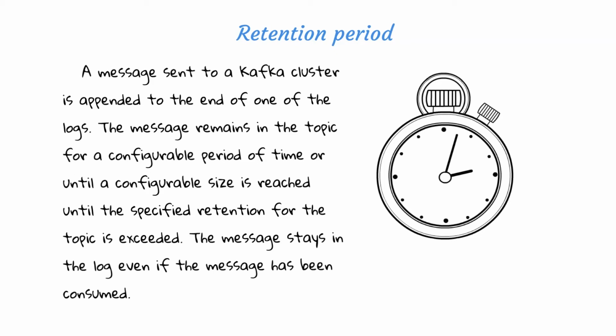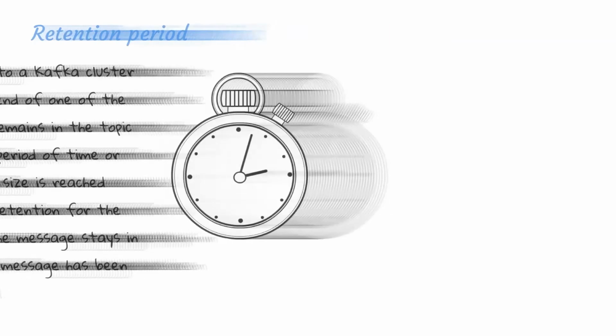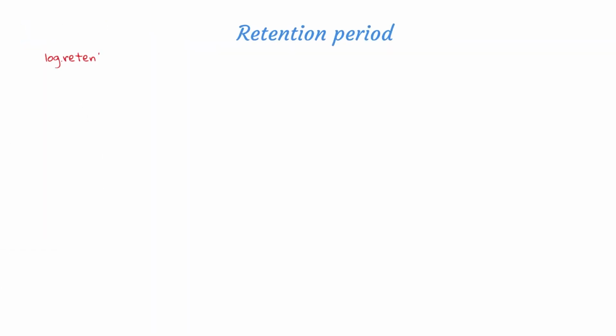If the log retention is set to 4 days, then the published message is available for consumption 4 days after it is published. After that, the message will be discarded to free up space. The performance of Kafka is not affected by the data size of messages, so retaining lots of data is not a problem. There are 2 retention parameters.